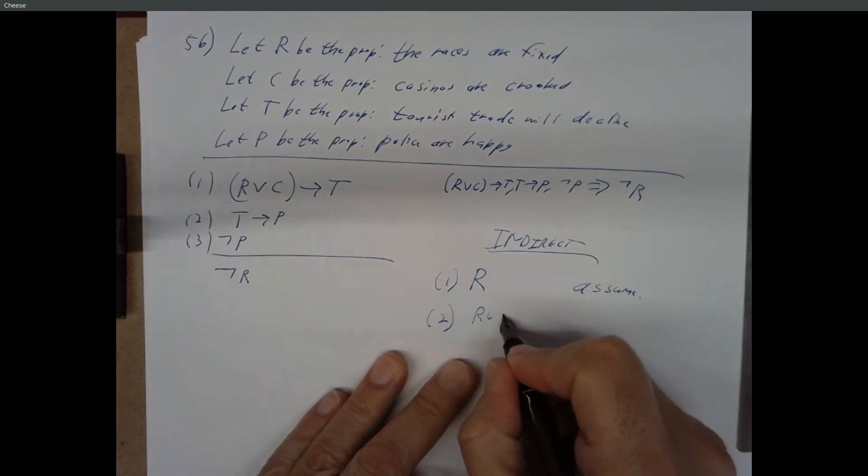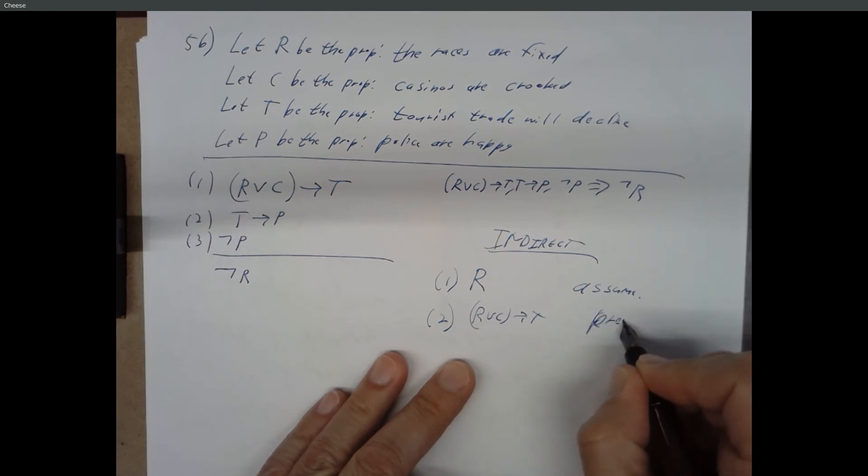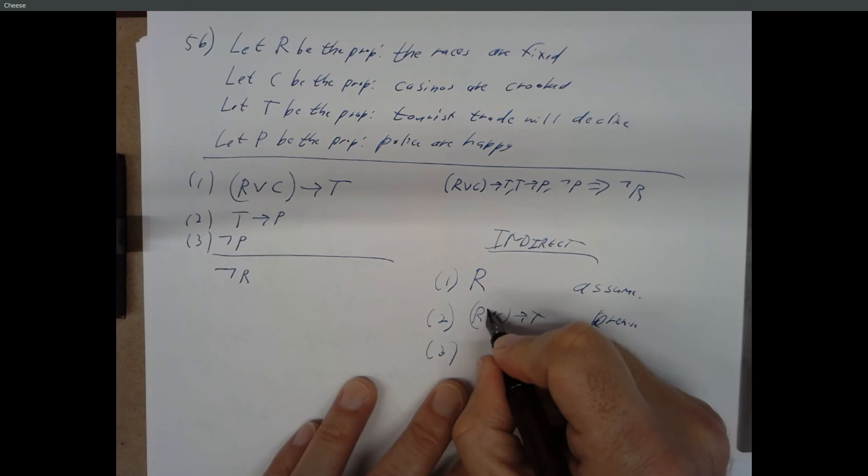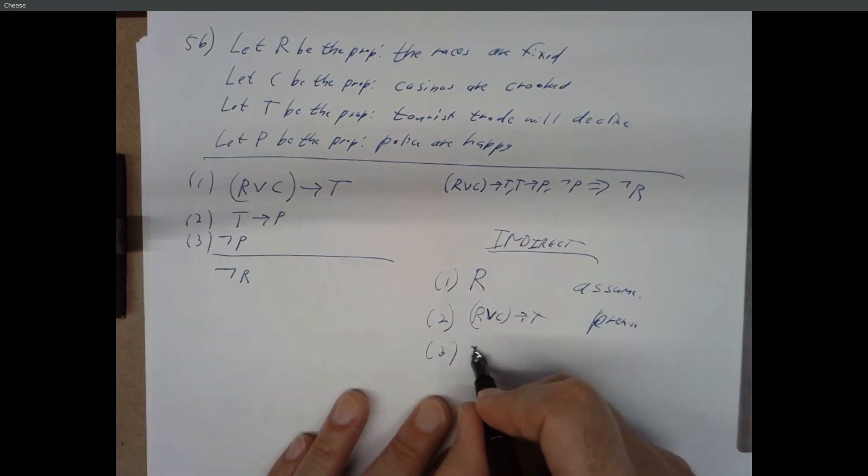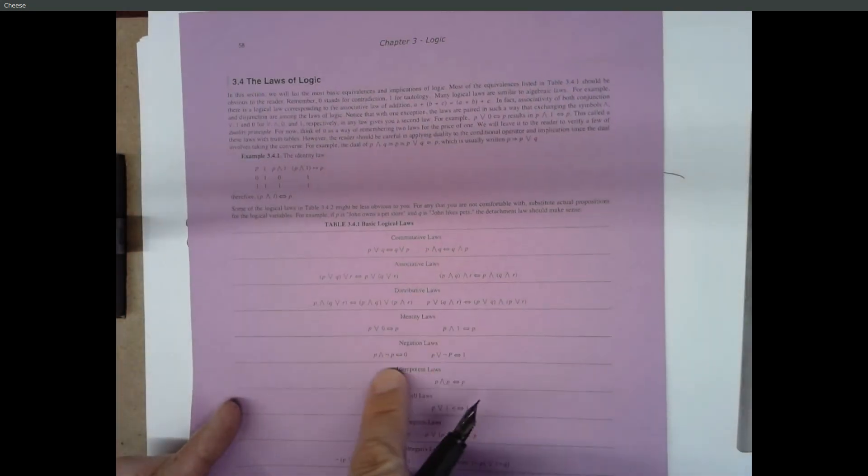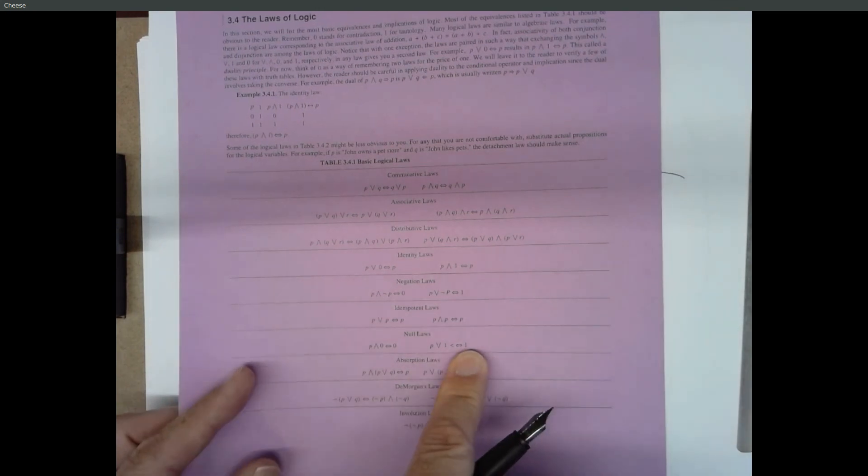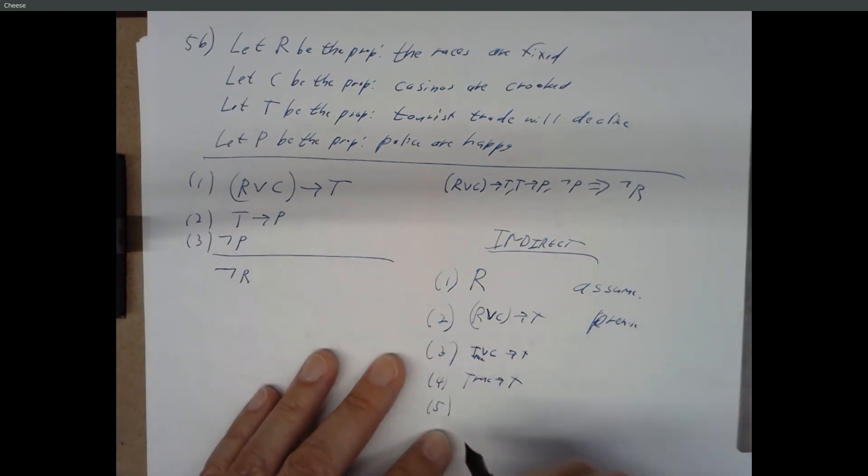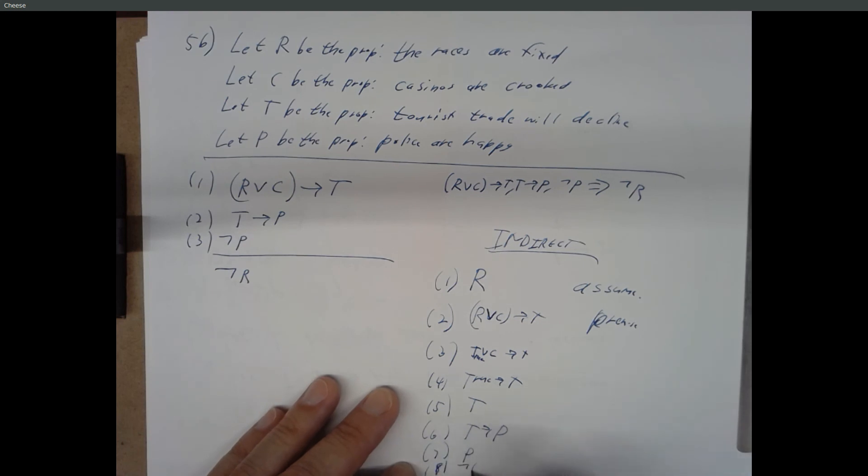All right. R. R or C gives you T. That's a premise. And do we need some fancy name for this? I mean, I would let you say at this point T is, that R or C is true. But the way that's actually happening is since R is true, this is true or C implies T. I shouldn't have used T because let's say true or C implies T. And we have a property over here on page 58 that says true or, true or P is the same as true. That's a null law. So this says true implies T and that tells us that T is true.